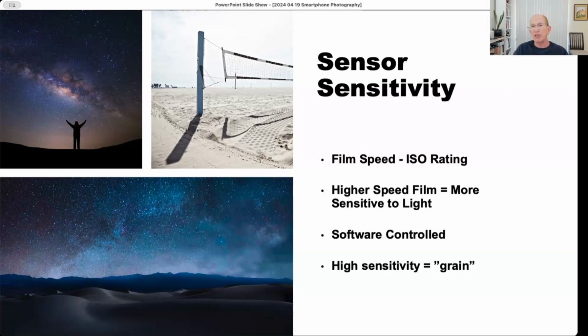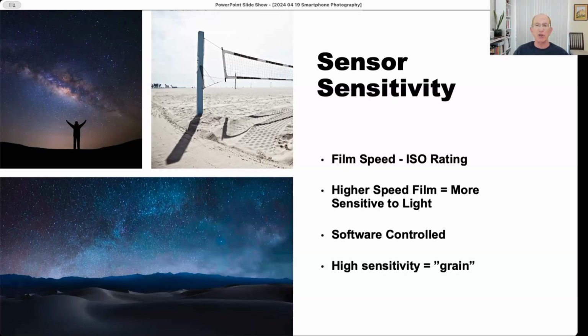You might remember film rated 200, or 400, or 800. The higher the number, the less light you needed to create a picture on the film because it was more sensitive to light. So obviously, the more light you have, the less sensitive you need to be.